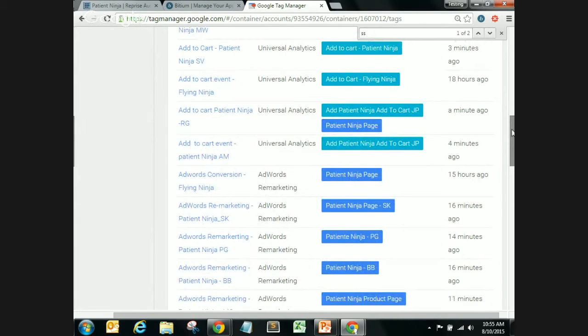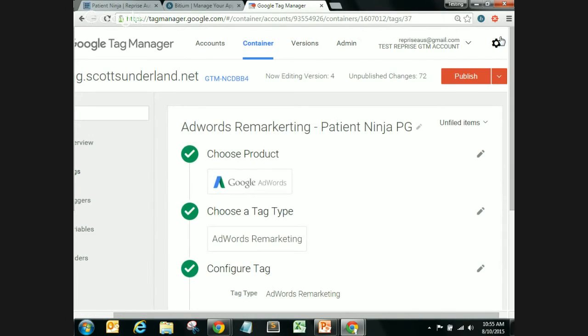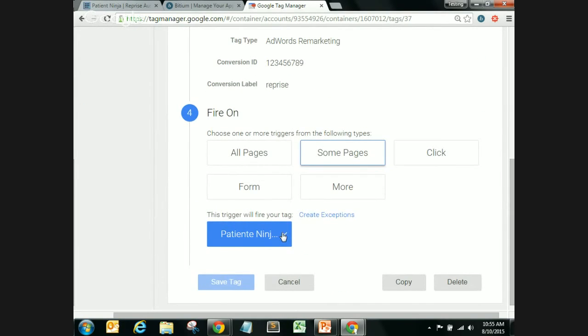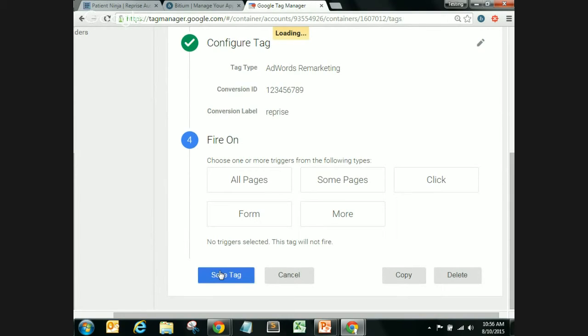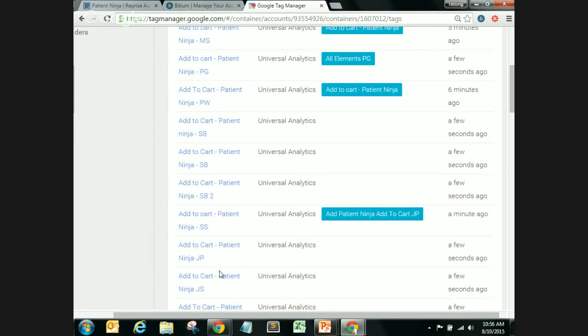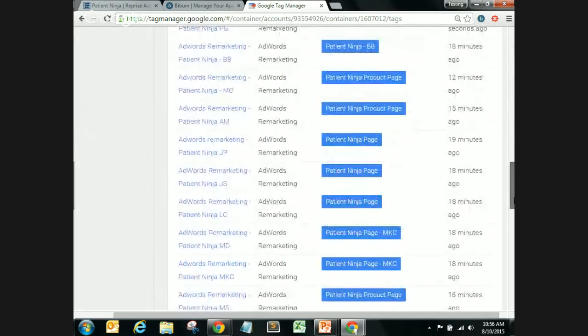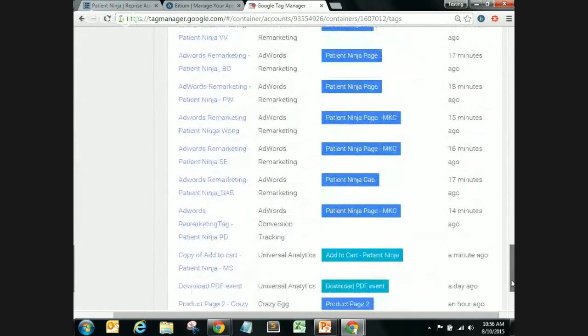The tag, leave the tag, the tag is fine. No, the last one we did. So this is now the second. I'm talking about the second one. So with the second tag you've just created, can you go into the firing rule and just turn it off or delete it? It's the same thing. Yeah, so I'll go into, this is one of the AdWords ones, which is not the one I want you to do, but just to show you. The firing rule is here. So click on it and then just go bang, and then save tag. So here the tag is saved, but it's never going to fire because it's got no firing rule. Cool, looks like they're all being deleted, except the AdWords remarketing ones, which is fine because we're leaving them.